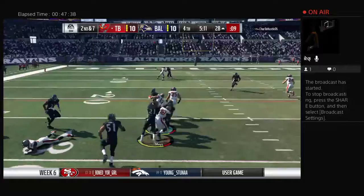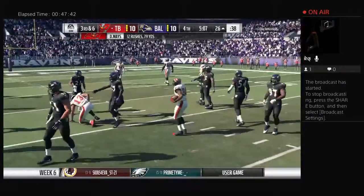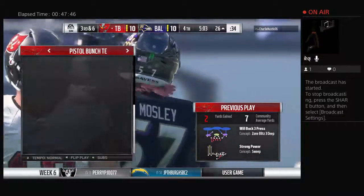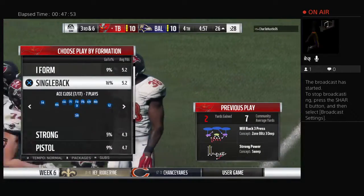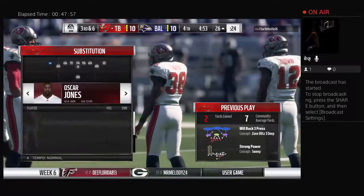Now a handoff as they run left side. And he'll take this down just shy of the 25-yard line. Just a couple on the ground there, and that's going to bring up 3rd and about 6. This is what happens sometimes when you abandon the running game. It's hard to get back to it because once guys get out of that mentality of firing out and hitting people, hard to get them started again occasionally.